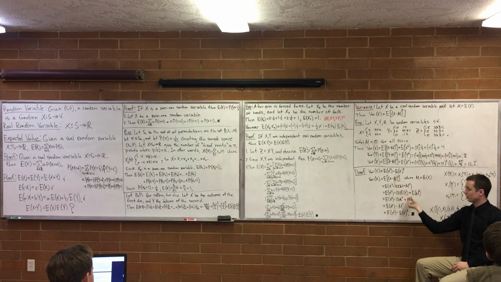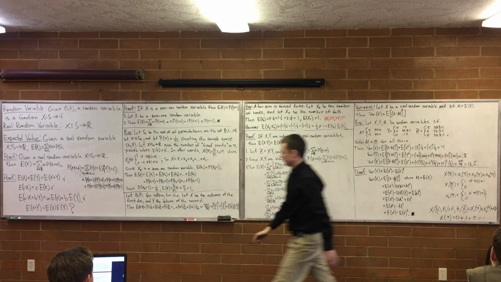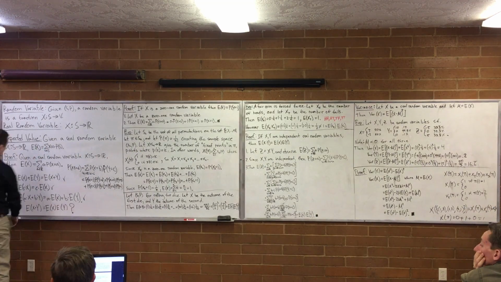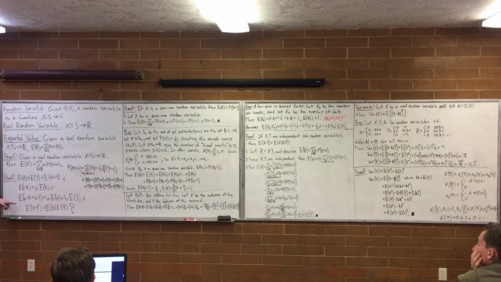And -2 is just a constant, and mu is just a constant, so I pulled them out. I'm combining these rules over here. Or you can think about we're just using linearity. Linearity tells us that if you have a constant times some random variable plus a constant times some random variable, you can pull the constant outside the expectation, and you can do the sum outside the expectation.